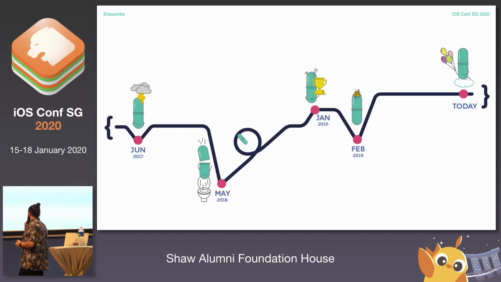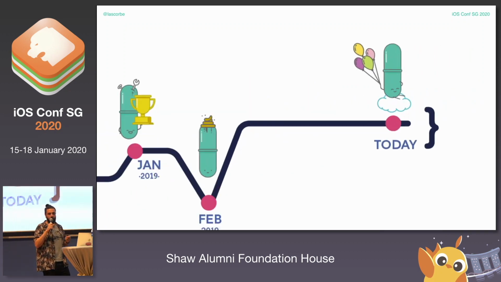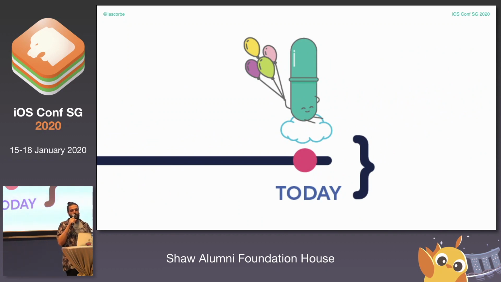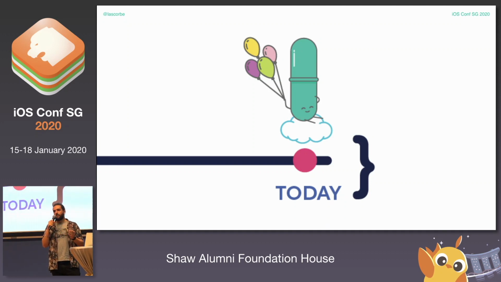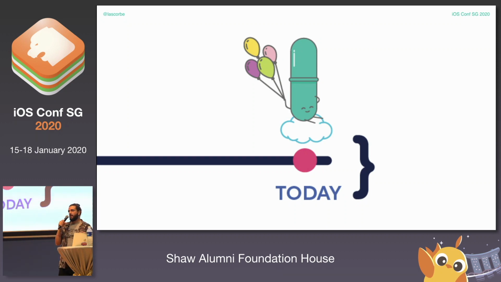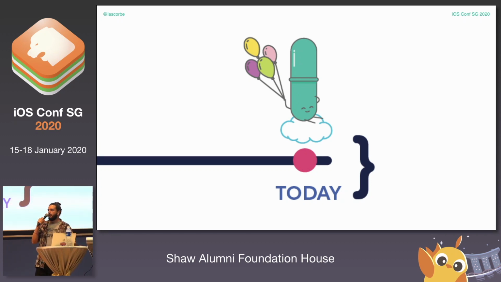Now we are back again to our timeline, and now we are at today. So all these solutions worked for us, and we solved the main problems we had. And when we made those changes, what happens is that when we worked on the modules, the build times were a dream come true. Imagine coming from 3 minutes to just a few seconds when you are working on just your model.